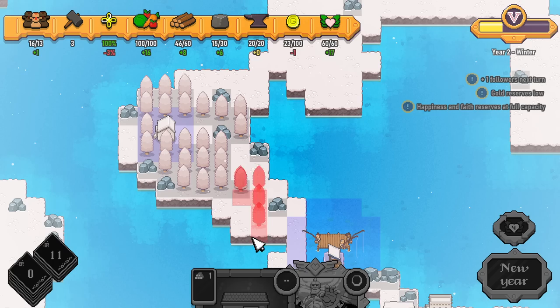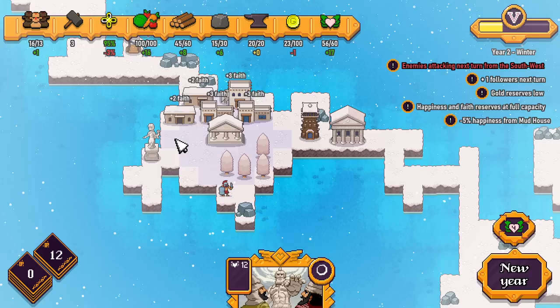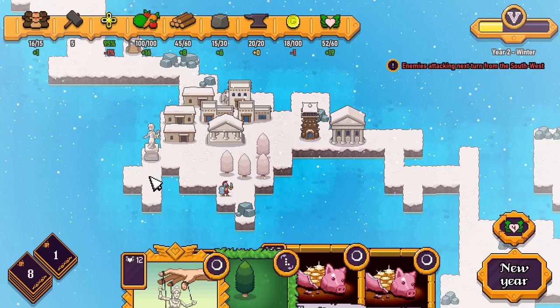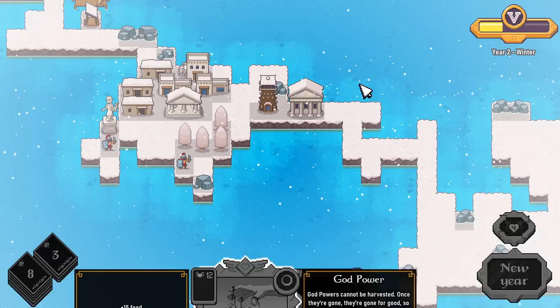Forestopolis up here. Why not? Mud housing. Get a little bit more housing. Okay. All right. Enemies attacking next turn from the southwest. I would love to keep this card, so I kind of want to... I guess I was going to say we'll shuffle there. We'll put the other Spartan here. It's a little bit spooky. Did we tax this turn? We did not. Good. I don't think I played any statues this turn.